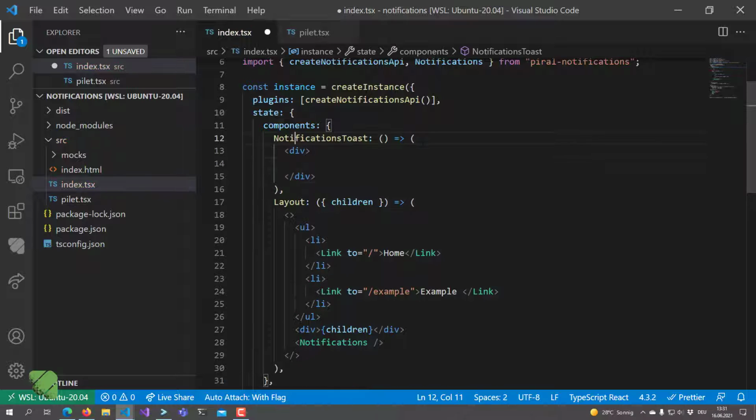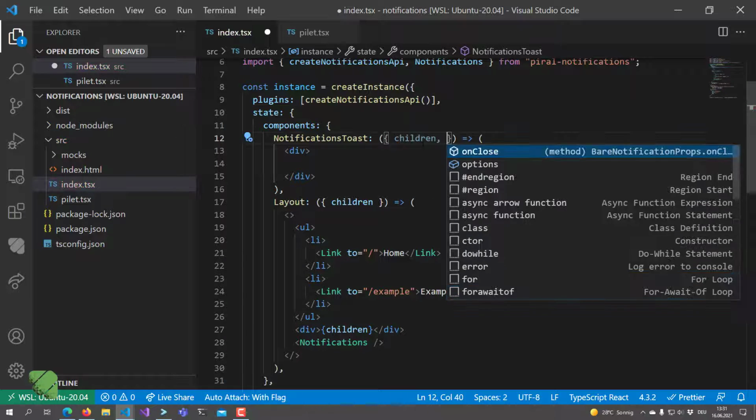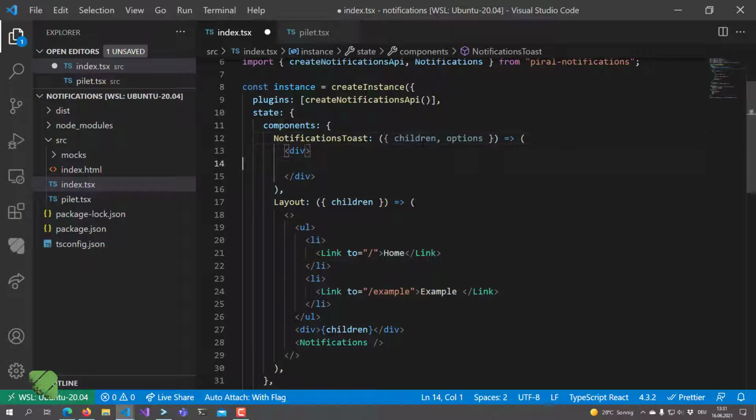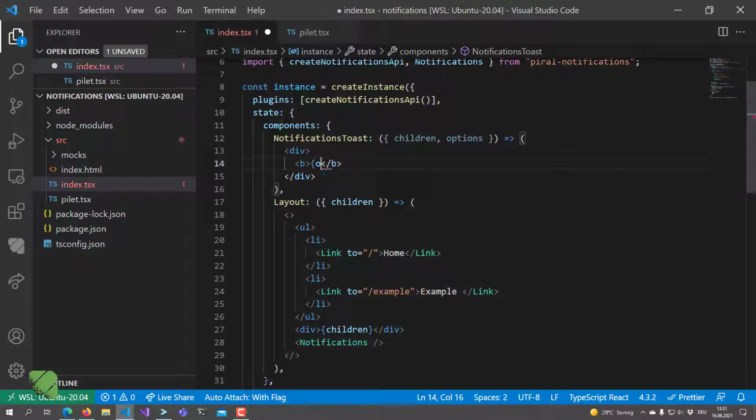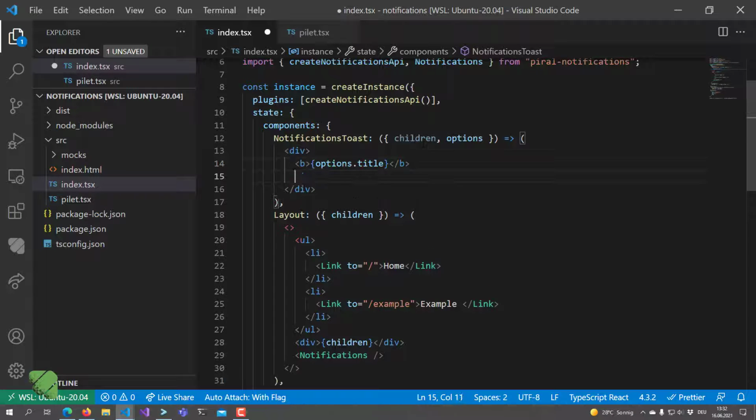We will put it in a div. And then we get the children, we've seen that, and we get the options. So for instance, we could take the title here, or the children.